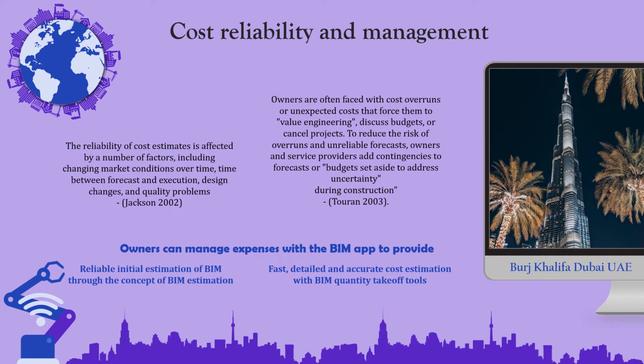And the next one, we will discuss cost, reliability, and management. The reliability of cost estimates is affected by a number of factors, including changing market conditions over time between forecast and execution, design change, and quality problems. Owners are often faced with cost overruns or unexpected costs that force them to value engineer, discuss budgets, or cancel a project. To reduce the risk of overruns and improve forecast reliability, the owner and service providers add contingencies to the forecast, a budget set aside to address uncertainty during construction.